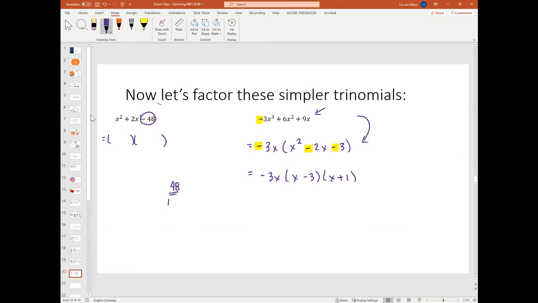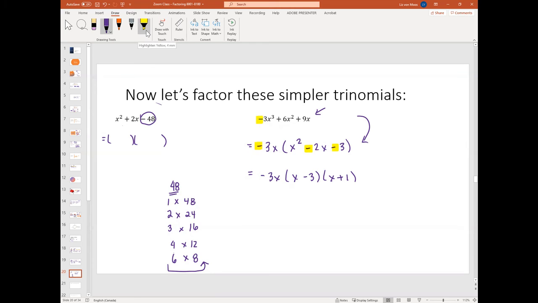48 divided by 1 is, of course, 48. So those are 2 options, not useful ones, but they're options. 48 divided by 2 is 24. If I divide it by 3, it's 16. 3 times 16 is 48. 48 divided by 4 is, of course, 12. 48 divided by 5 doesn't work. 48 divided by 6, that works, and it's 8. 48 divided by 7 doesn't work. 48 divided by 8, well, now I've gone around the corner, so I know I've found all of the factors of all of the pairs of 48.